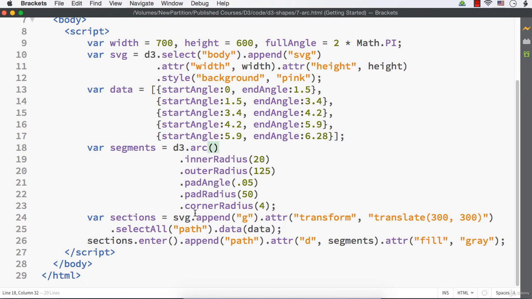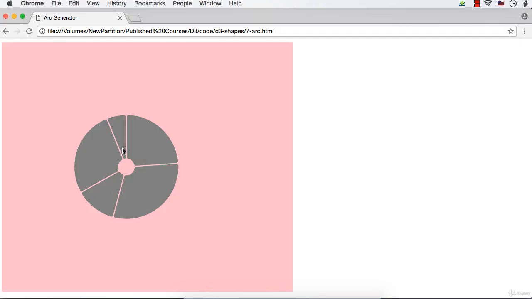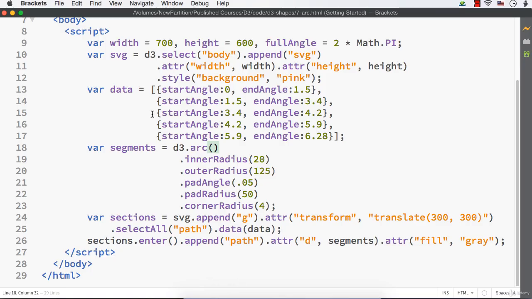Now we need to have text values for each of these segments at the center. Suppose these 5 segments represent data of the week, some sales data from Monday to Friday. So we have 5 segments, and we need to have Monday for this, Tuesday, Wednesday, Thursday and Friday. Within the data we can add something like day, and for that we want to display MON, for Monday.